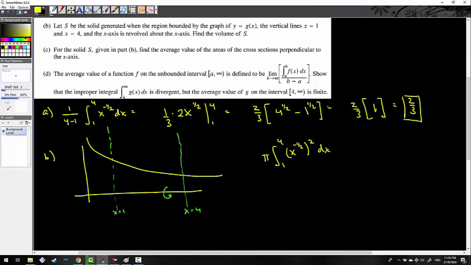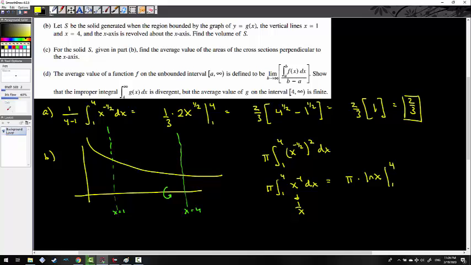So I'm not going to integrate it yet. I'll just do a little bit of algebra because I think that's going to help. So that's going to be x to the negative 1, so x to the negative 1 dx. Well, that one's pretty suspect right there. That's definitely not going to integrate into x to the 0 over 0. I know that it's going to be pi, and then the integral of x to the negative 1 is the same thing as the integral of 1 over x, which we all know. We're not going to fall for this, I know that, but I always like to hammer that home, because when you're in the zone, you might forget.